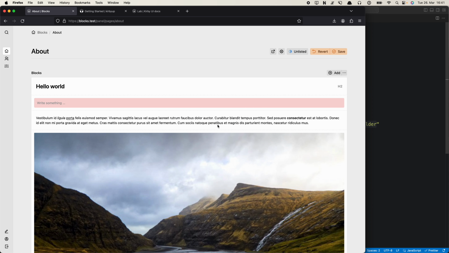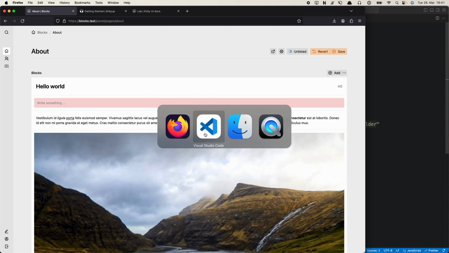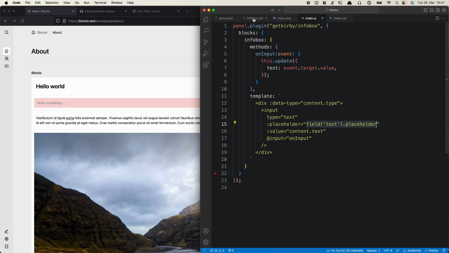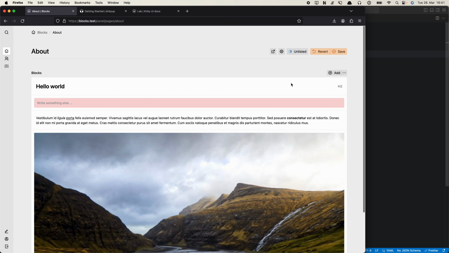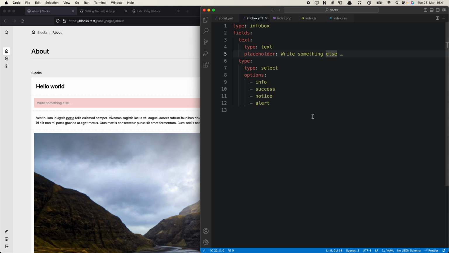Nothing changes because the placeholder is the same. We didn't change anything so far. But if I go back to the blueprint and I change this one here, it should now also update in my JavaScript code, which again I think is really exciting, because now I have a DRY solution to control such options from one place. In this case, the blueprint, which in my opinion is always the greatest place to do this, because now I have this really clean setup here for all those options and all the values that I want to define.